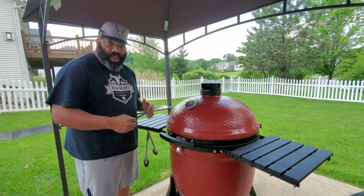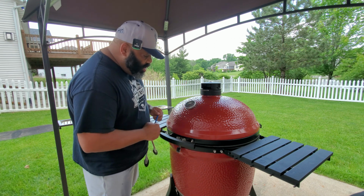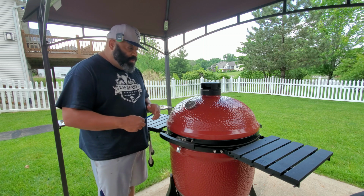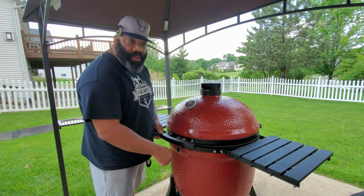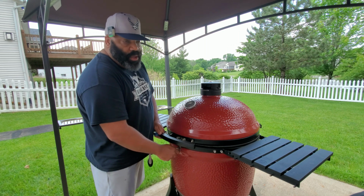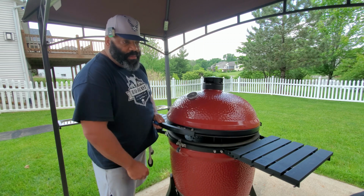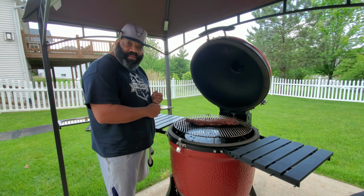All right, guys, so we've been cooking now for 3 hours, and the Kamado Joe has done a good job of staying between 250 and 275 degrees. I decided not to spritz because I didn't want to ruin the bark using the tandoori paste. So we're going to go ahead and take a look at them now, and I'm not going to wrap because, once again, I don't want to ruin the bark.